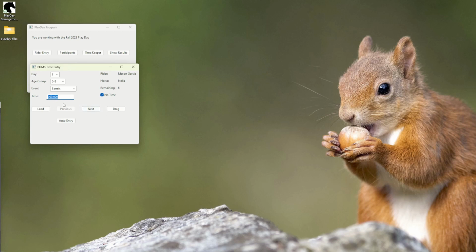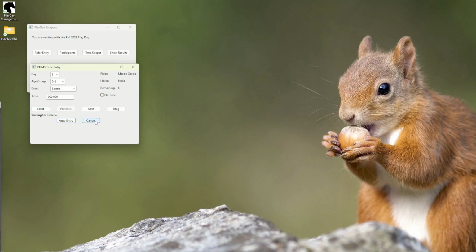All 9s. Auto entry right now, but if you have a FarmTech system, you can click auto entry. This will definitely work. Details are on the wiki, but it'll say that it's waiting for timer. And there's this cancel button here. They can run the clock, and once they cross the beam to go back, within a second, this will populate with the correct time.